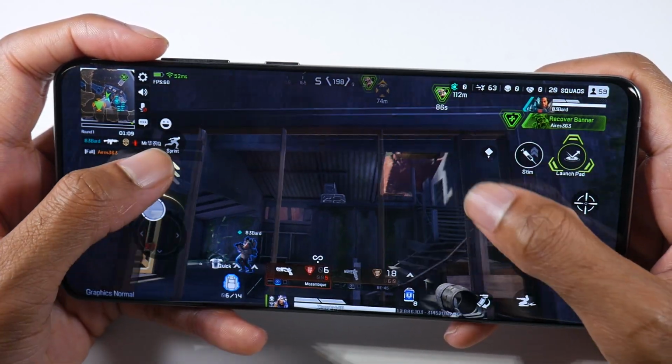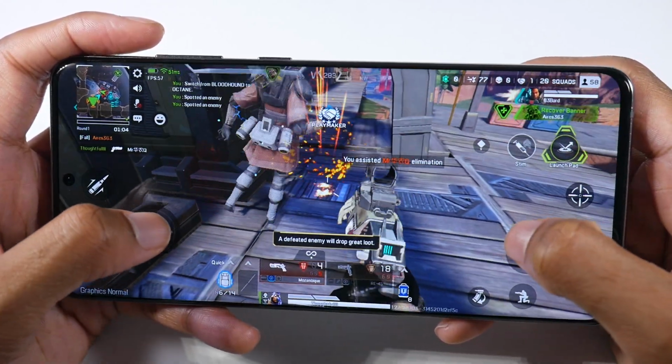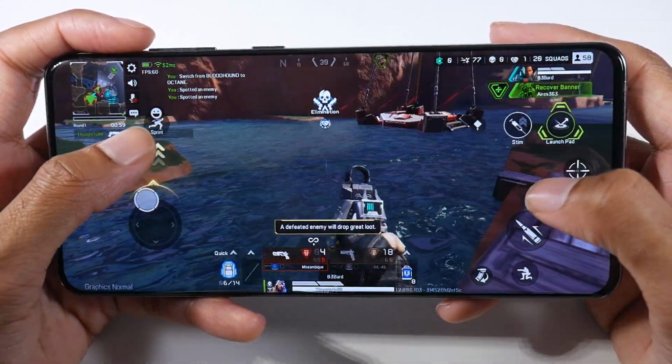You guys can see, this is very, very playable. All right guys, that's pretty much it. I think this phone does a phenomenal job with gaming.